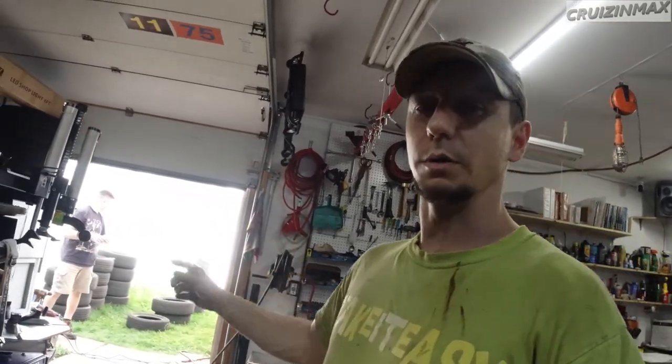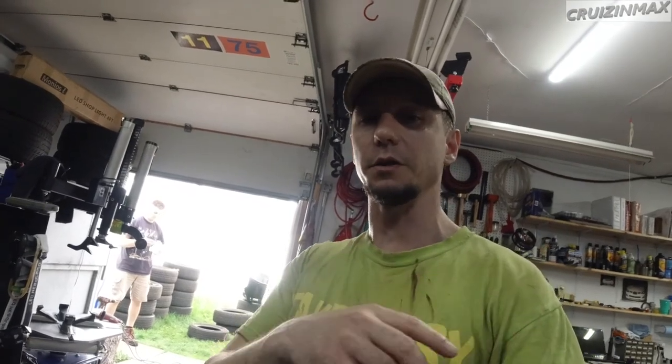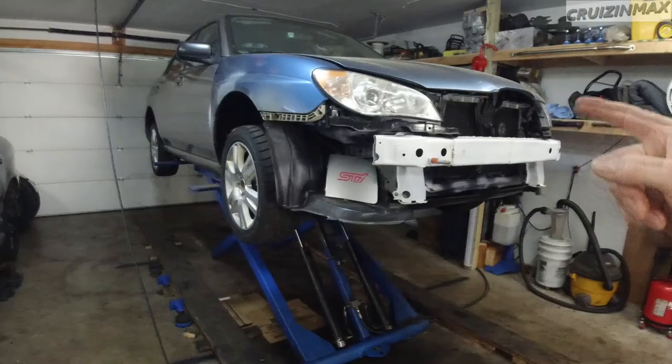Anyways, we're doing two things at the same time: the engine bay on this one and the bumper on that one. So if you haven't seen this car, we're doing a bumper fix with fiberglass. All right, next up on this one, the engine should be in.